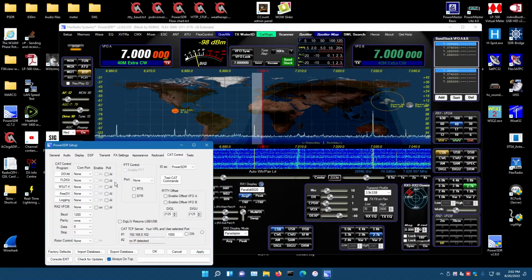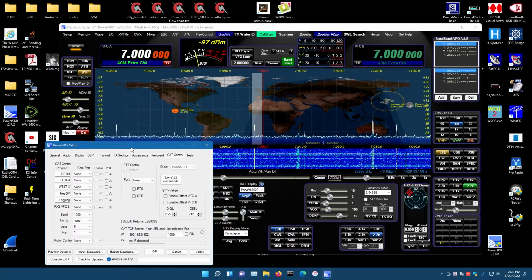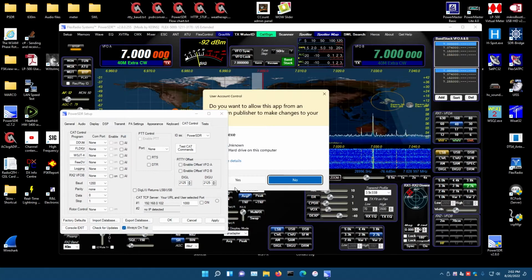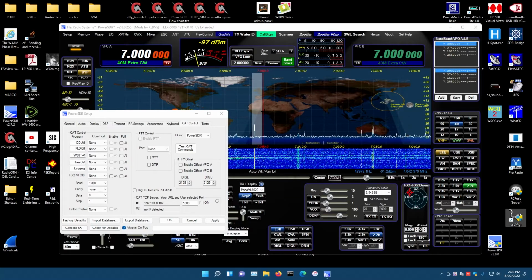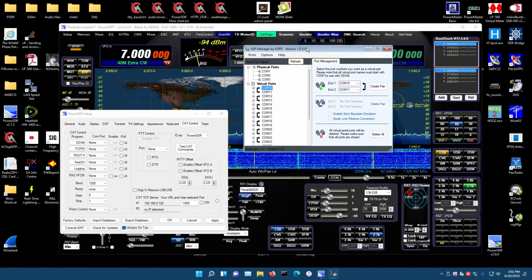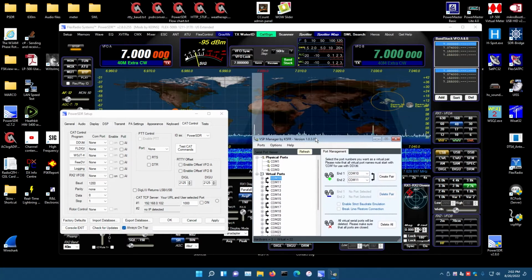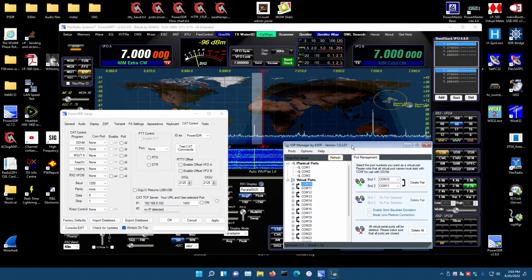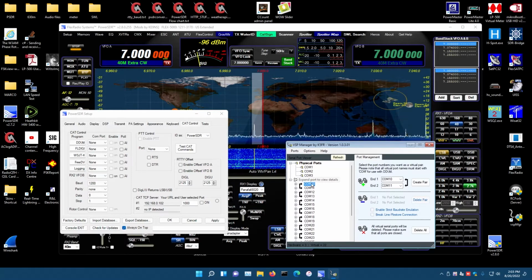CAT is where it gets kind of hairy. I use virtual CAT COM ports. So this VSP manager, which is free, and I have a link on my webpage, allows you to make these basic virtual cables, like serial port cables, where there's both ends of the cable, and each end of the cable has a different COM number.